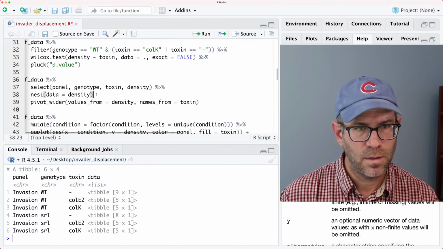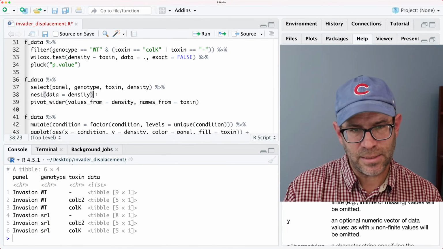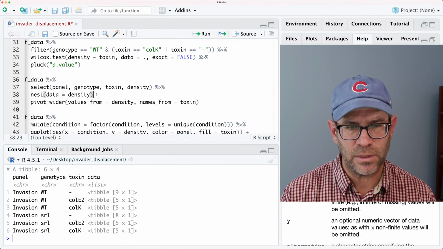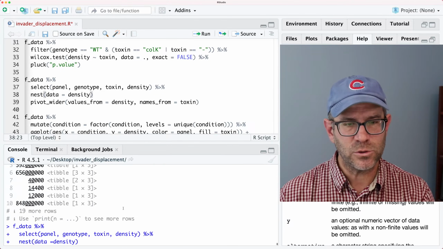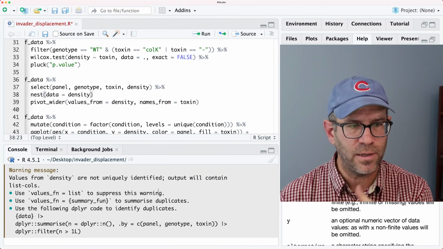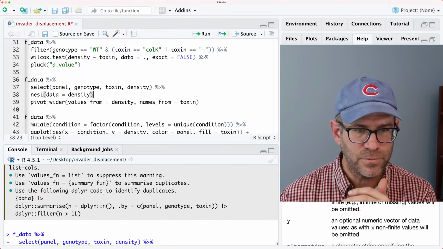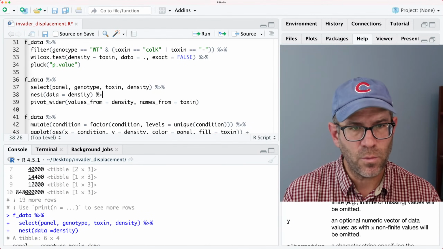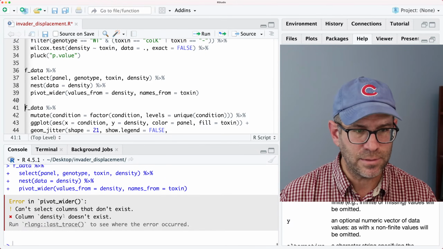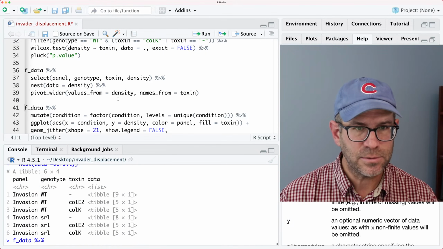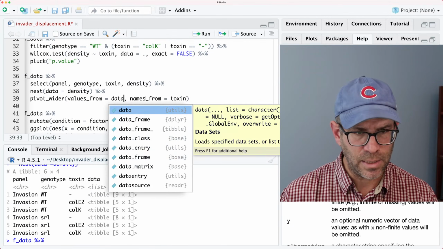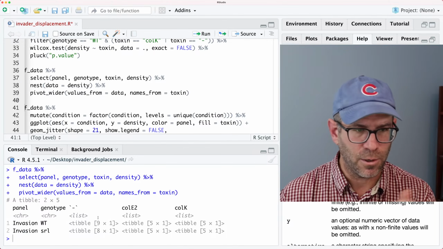Okay. And so that puts density into a list. Each value of density is its own list, and you can see that they're different lengths, which is what this was complaining about up here, right? They're not uniquely identified. It'll contain list calls, right? So whatever. Now what we could do would be to pivot wider that, and it's complaining that density doesn't exist. So let's pivot values from data, names from toxin. All right, there we go.